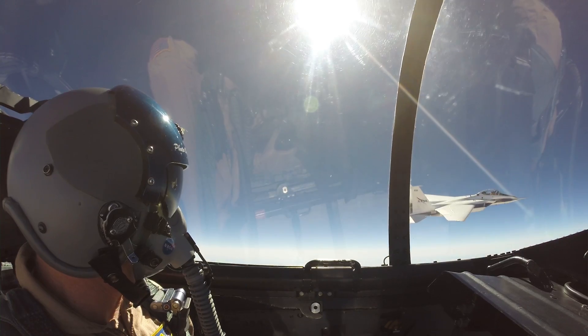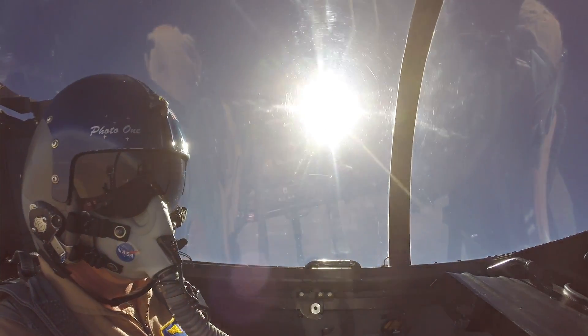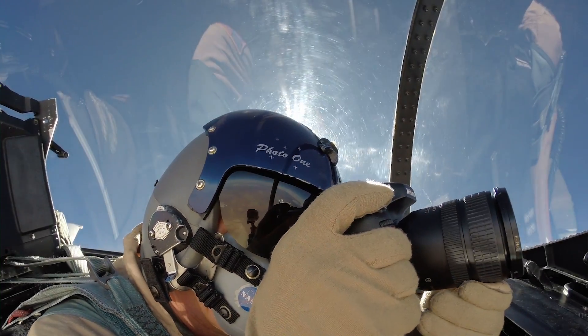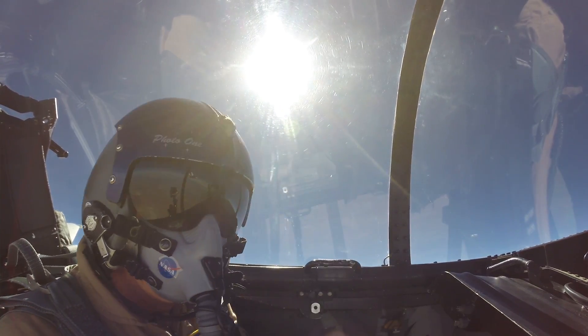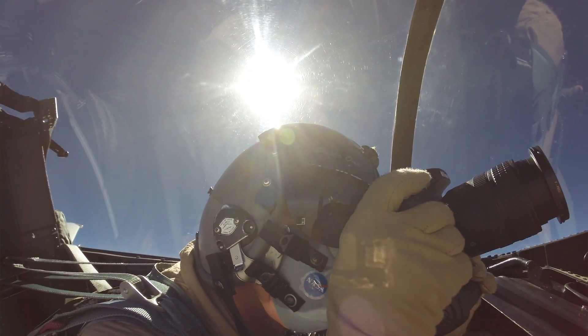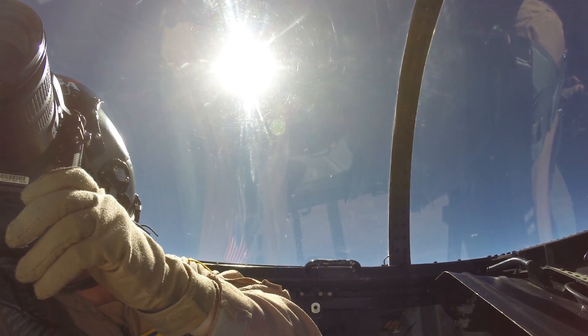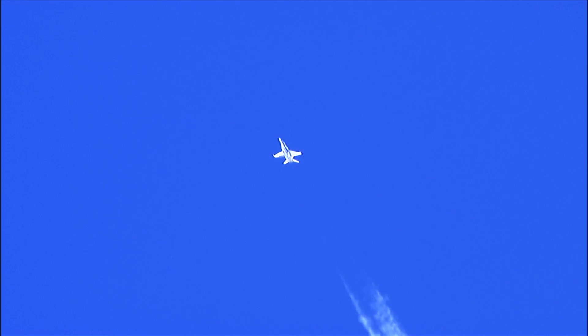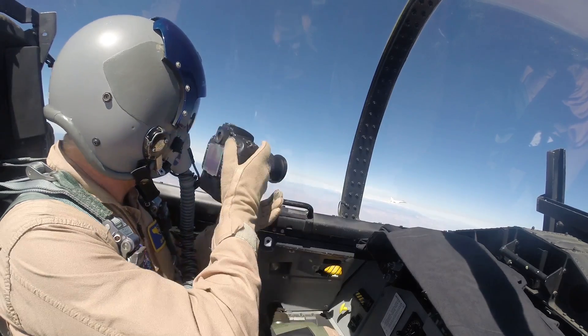When flying in high-performance aircraft, it's your own little world once you get in there. You learn through the years how to deal with taking pictures with the helmet on, with the mask on, with all the different gear and gloves. It's not easy at first — you have to frame up without having the camera all the way to your face because of the helmet and mask. As time went on, you start to anticipate what the pilots are going to do. After doing it for 24 years, you can figure out they're about to do an over-the-top or a hard right or left, and get the camera and body position ready.